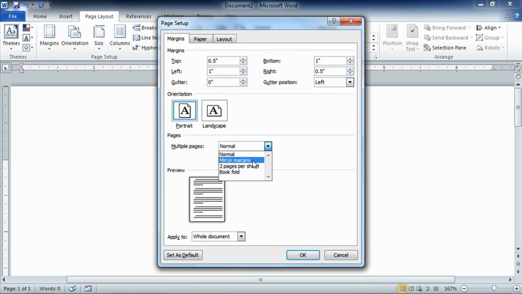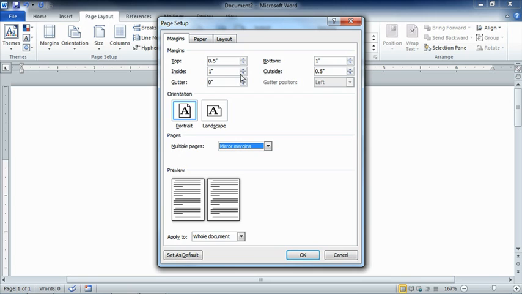I want you to watch the left and right settings for margins when this is selected. They change from inside to outside. You'll also notice that our preview changes because we need extra space on the inside of the document, not necessarily the left edges. When you're binding something, you need to make sure that this is set correctly so that it's not talking about the left or right, but instead the inside versus the outside.